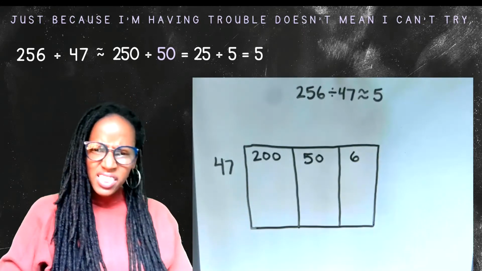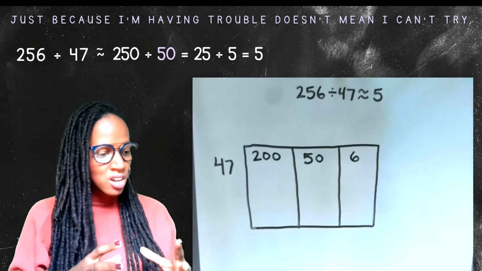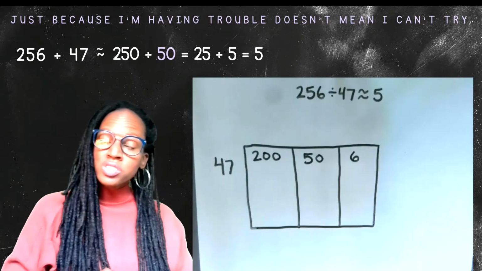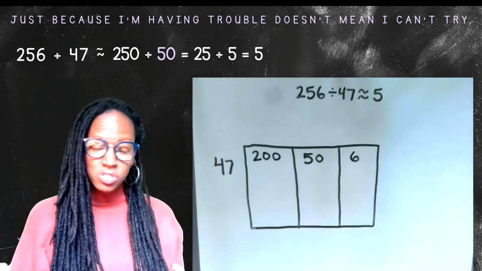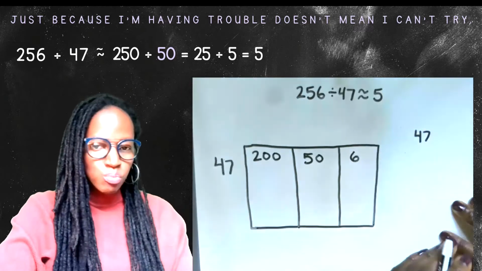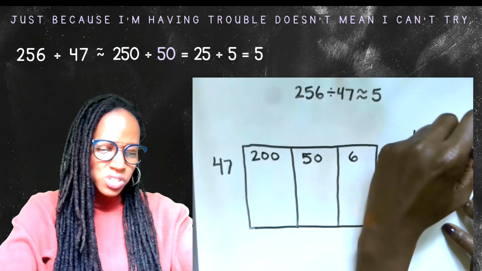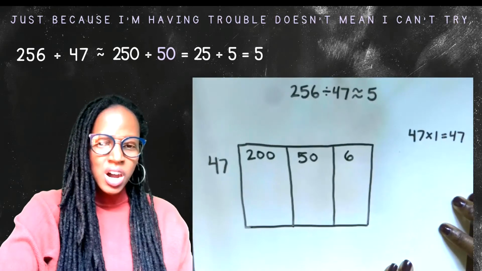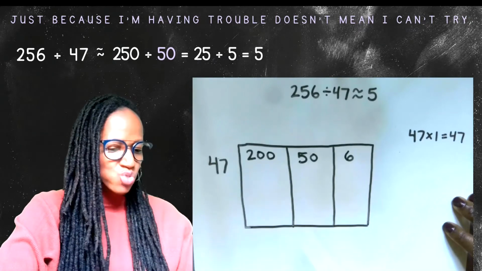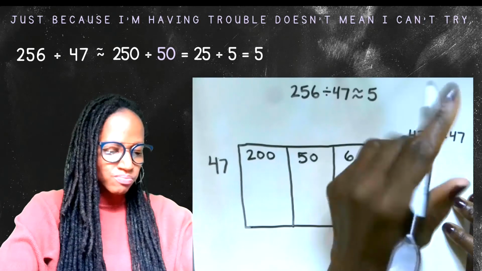And now that I'm ready to rock and roll, my first step is I'm going to think about how many possible groups. Well, I thought that I could make 5 groups, right? So to see if that's actually correct, I am going to write down some things I know about multiples of 47. I know that 47 times 1 is easy. That's 47. So I know I can make at least one group of 47 because I would have plenty available if I subtracted just one group. So let me think about, what's 47 times 2?